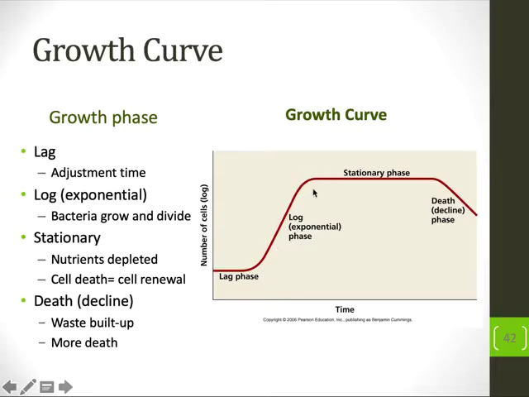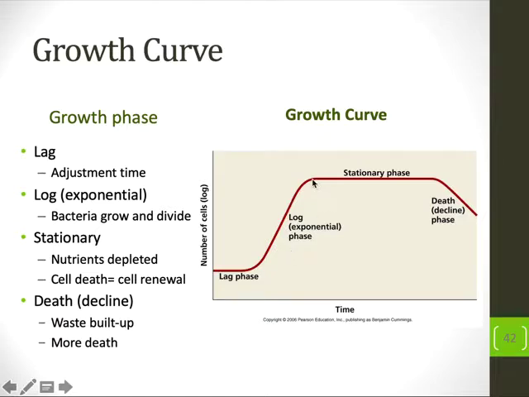The point at which the log phase stops is known as the carrying capacity of the bacteria for that environment. The carrying capacity is the amount of space or resources, in terms of nutrients, that is available that can support the growth of the bacteria. So at this stage, this is the highest number of cells or bacteria that this environment can support. That's the carrying capacity.